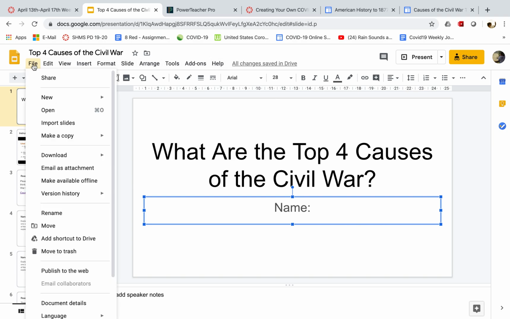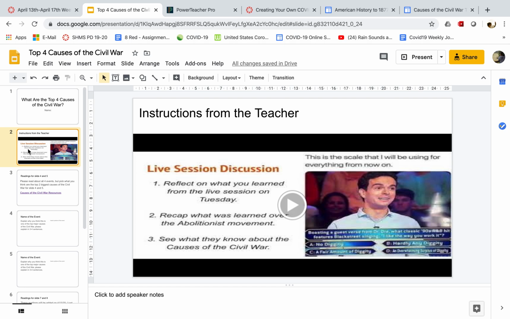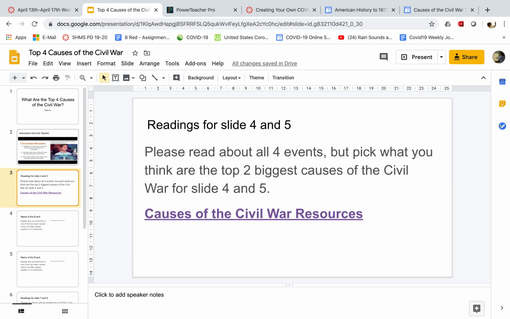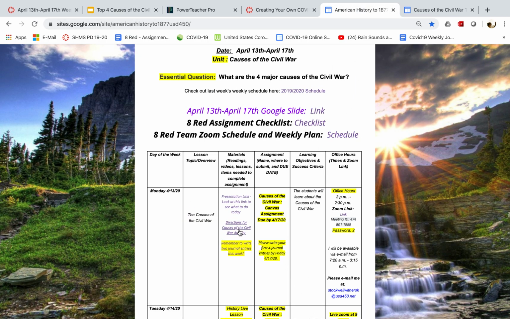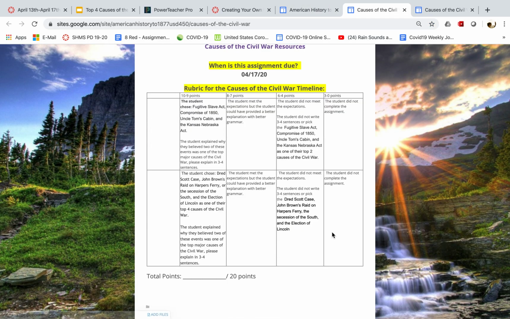On my computer, it's File, Make a Copy. On your iPad, I think you have 3 dots on the right or something like that where you can make a copy. Make sure I can edit it so I can type on it and I can see it. Make sure I can also view it. Then I have instructions on how to do this right here, okay? And then after that, you go through, you read these resources. The resources are within here. You just simply scroll down, you click on the resources, and you read them, okay?